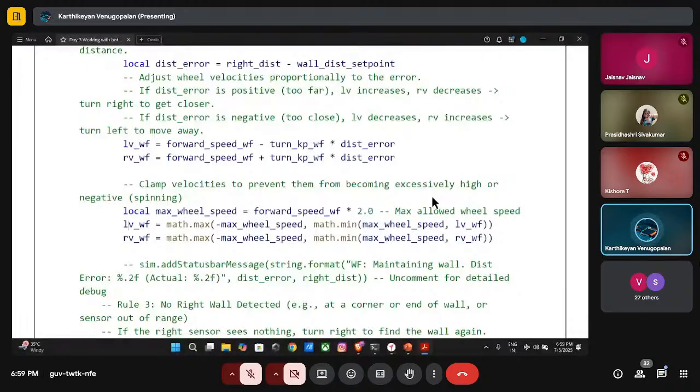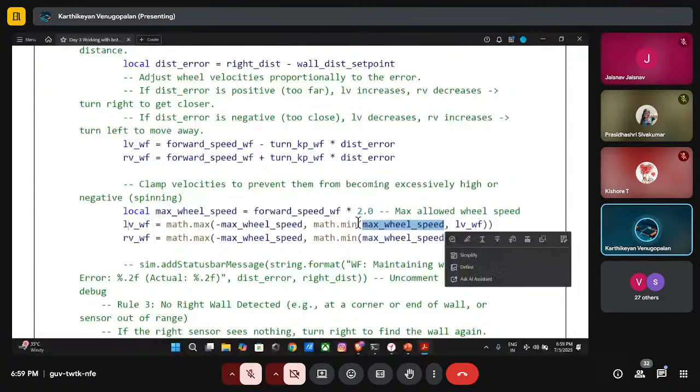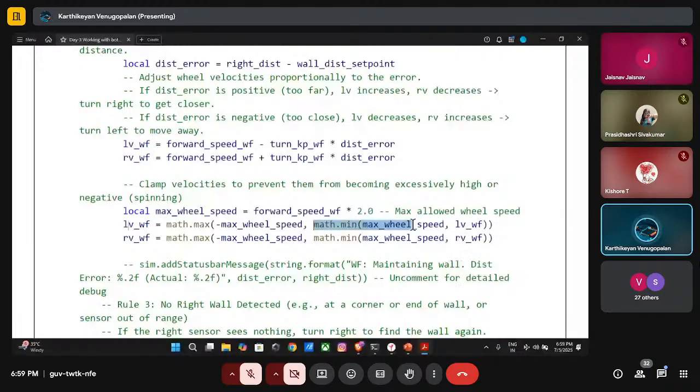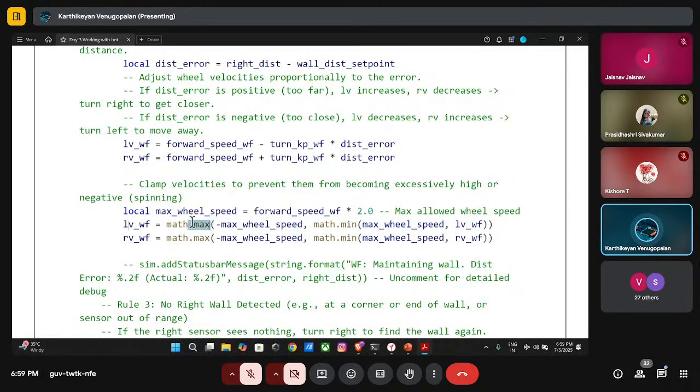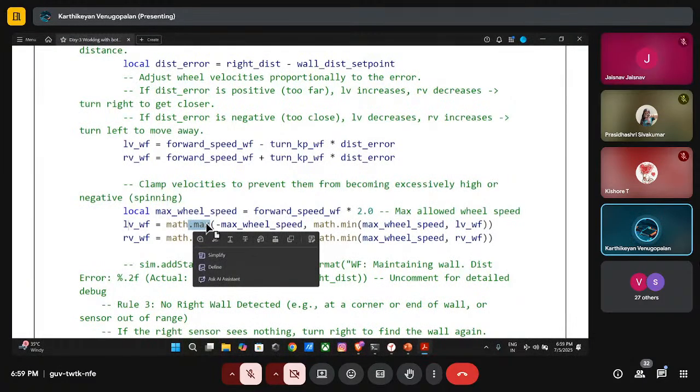I'm taking the minimum of these two, which will return the maximum wheel speed. Among the negative maximum wheel speed and positive maximum wheel speed, which is the maximum? The positive maximum, obviously. So instead of the left wheel moving above the allowed speed, it is shrunk down.